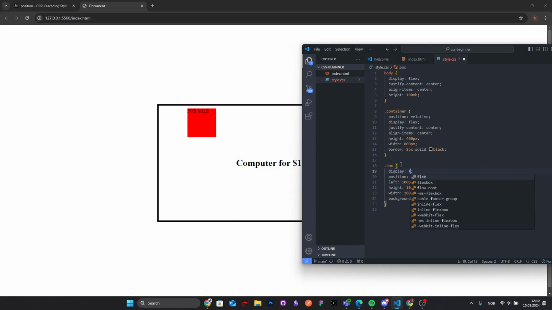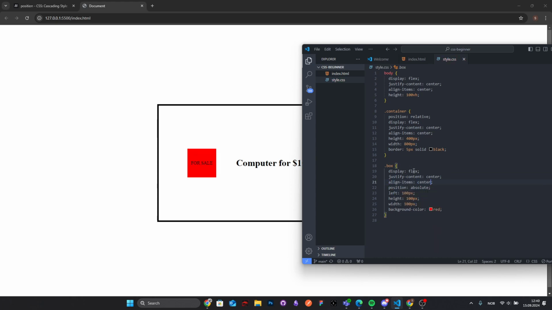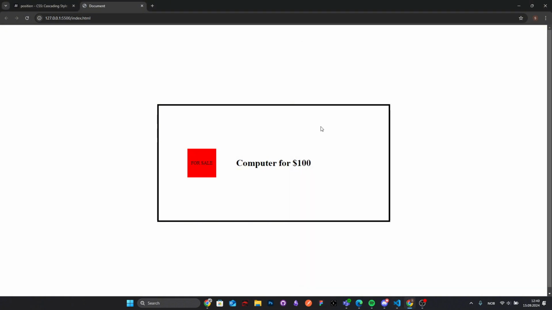You can just say display flex, justify content center, and align items center, so I'm aligning the text inside this box. And now I want to put this here, because I'm going to let people know that this is for sale.